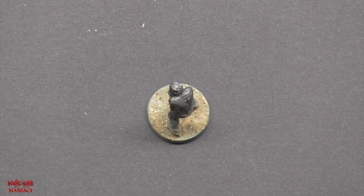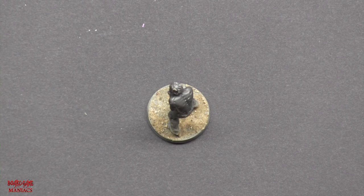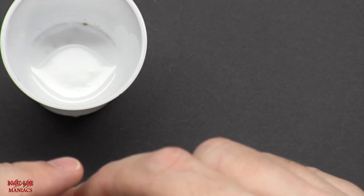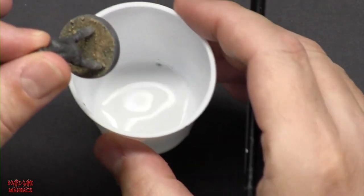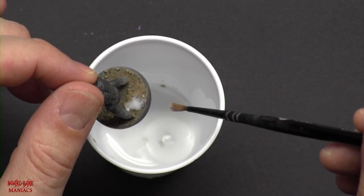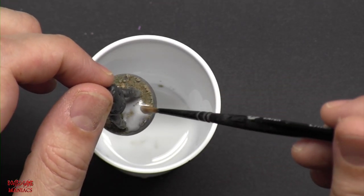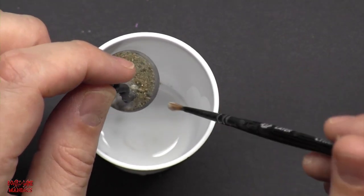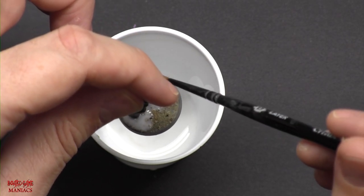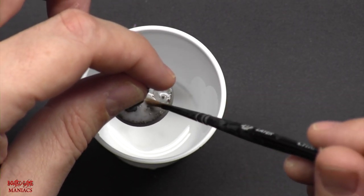Now, the next step. This is a very super technical step that you need to pay close attention to, because you will mess it up like I did. No, I'm joking. It's not that technical at all. We take the watered down PVA now. And we hold the miniature by the head. Yeah, zombies, you know. Just dipping in with the PVA to water it down. And I am using a dabbing motion. And I'm pretty much flooding the top of the base with this watered down PVA. Just like so. Oh, yeah. Take that glue, you dirty walker.